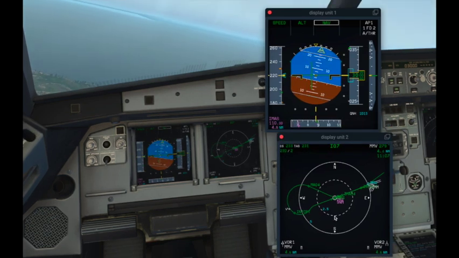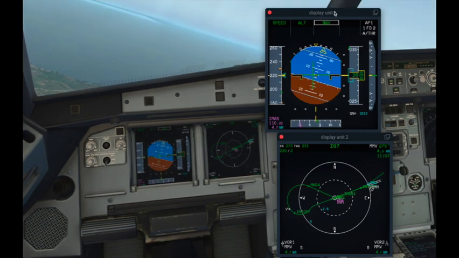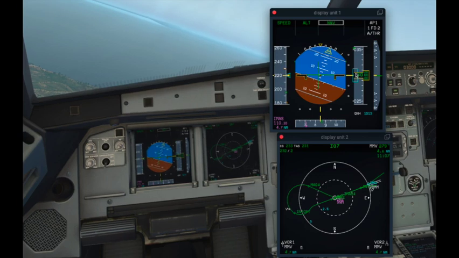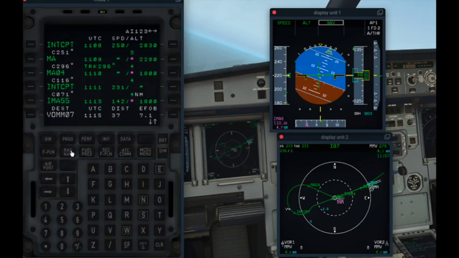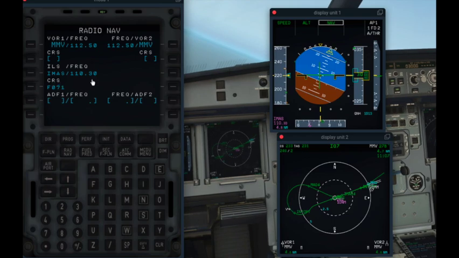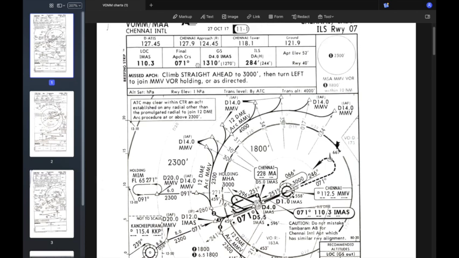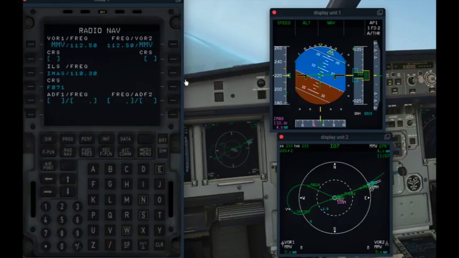So now the aircraft is steadily turning in to fly towards Mike Victor, right? So let me continue with the FMGS and I shall track the aircraft shortly. I make sure that the RADNAV page is tuned with Mike Victor as well in the Mike Alpha Sierra, right? And that's on the Jeppesen chart, if you notice: the localizer frequency, India Mike Alpha Sierra, 110.3, final approach course 071. Make sure all these details are already fed in, right?